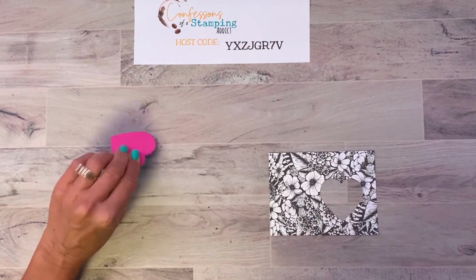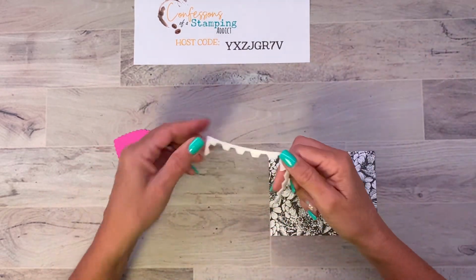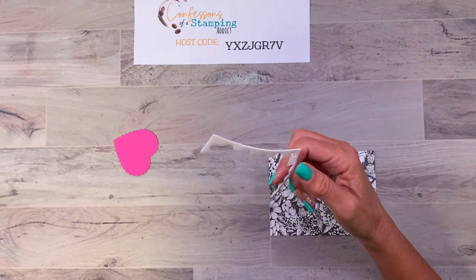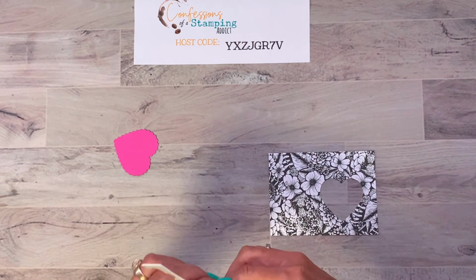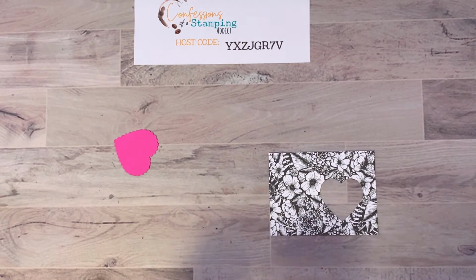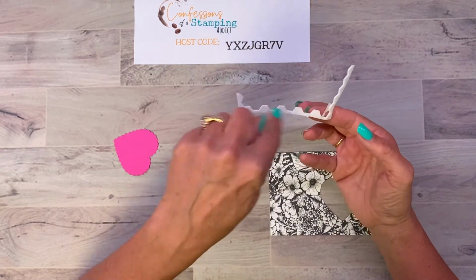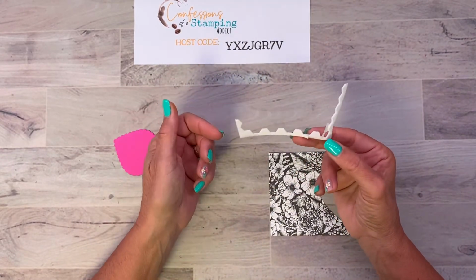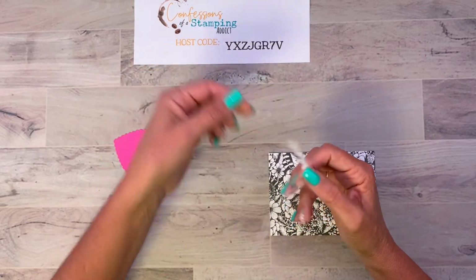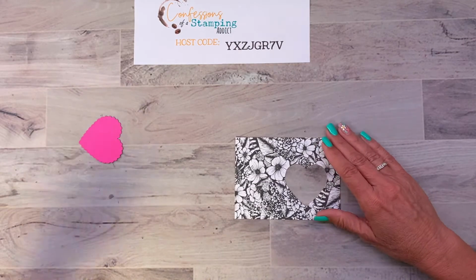And you guys probably know this, don't you? But I'm going to show you. I do have new dimensionals here, but you know that little edge that's around here? Like that. I peel it off and I still use this, so don't throw these away. It's funny because when I started doing classes, people were throwing these away thinking it's trash. They were after the little stop signs in here. They're shaped like a stop sign. But you can use these. I just rip them off. I don't even cut them off. So I just want to point that out in case there are new stampers who didn't know that.